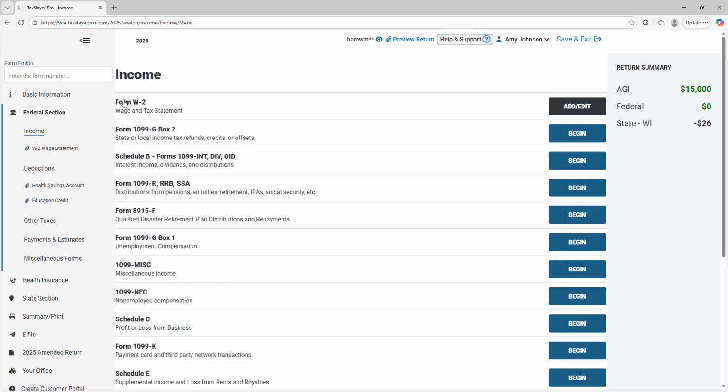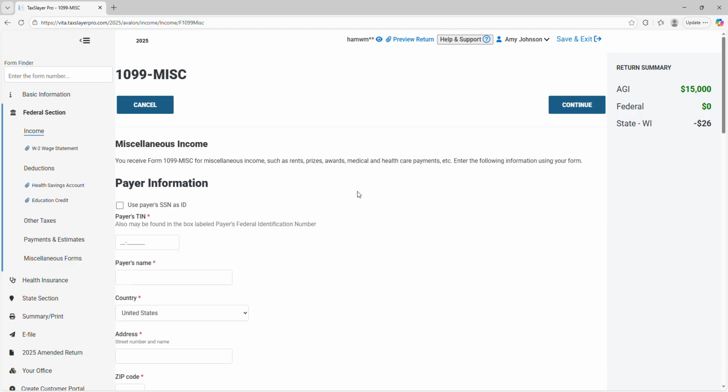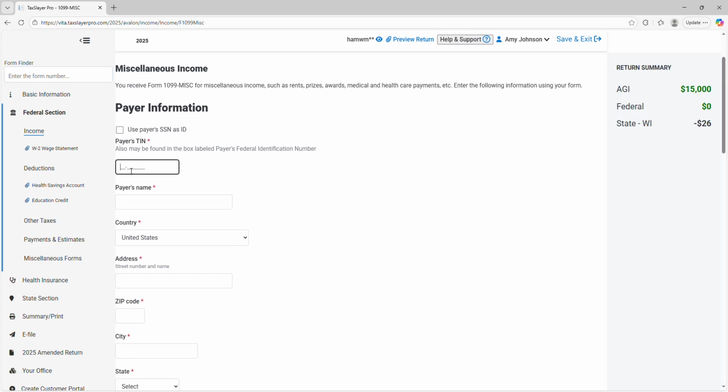Now, in the income section, we can see the 1099-MISC. We're going to click begin. Again, we have not been provided with the payer's TIN, so we'll just go ahead and make one up for purposes of this exercise.